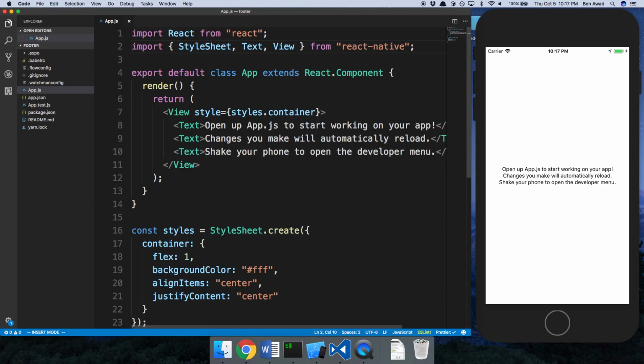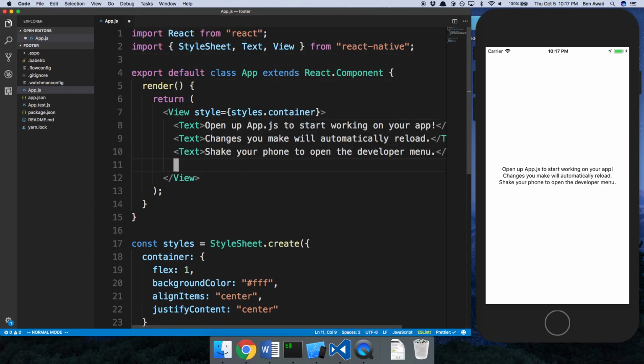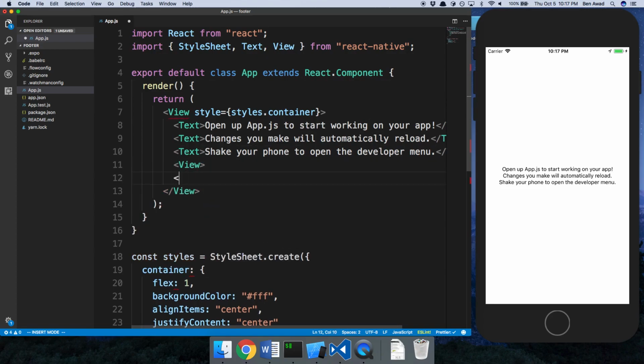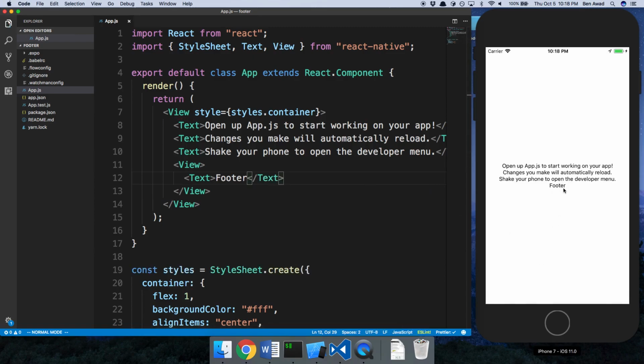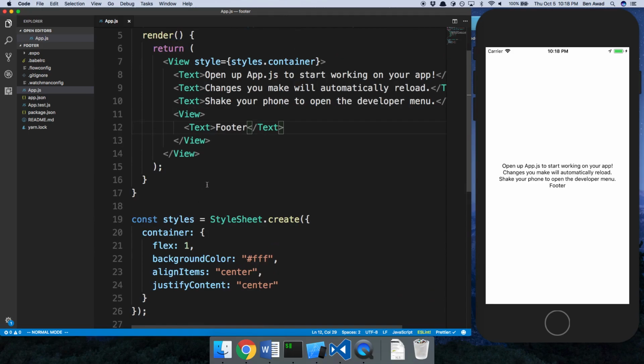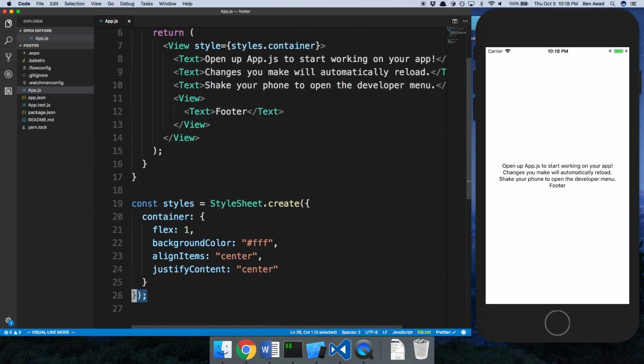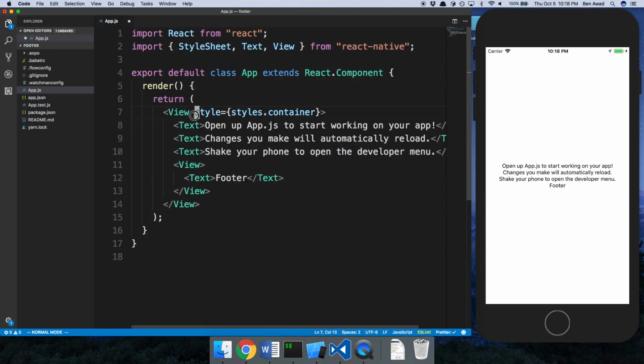So what they'll do is, you can't just add a view and then put text and call this your footer, because this won't actually go to the very bottom. It'll go right here. Now you might say, hey, but there's some styles affecting it. So let's get rid of these styles that are on this view and just look at this.